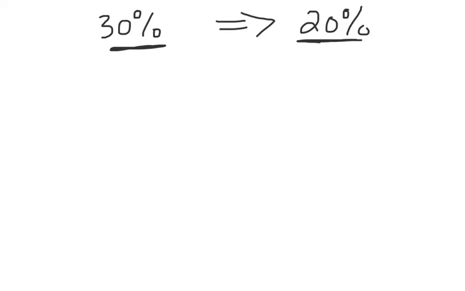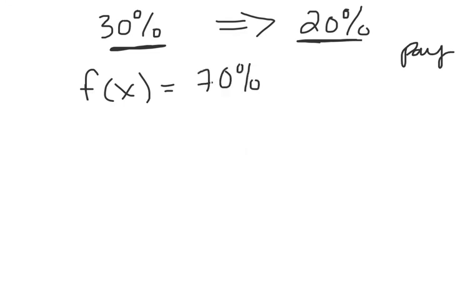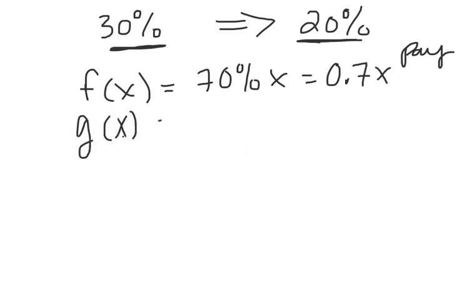No, the combined discount will not be 50%, okay? So the first discount, guys, would be represented as 30% off. So the question is, how much are you going to pay for the item? It's 30% off. You pay 70% for the item. And 70% of the item would be 0.7. That's what percent you're going to pay for the item. For the second discount, it's 20% off. And because it's 20% off, what percent of the original price are you going to pay? You're going to pay 80% of the original price, which would give you 0.8x.